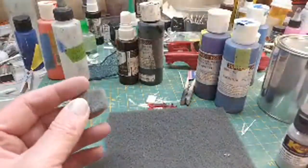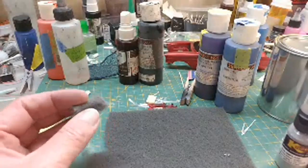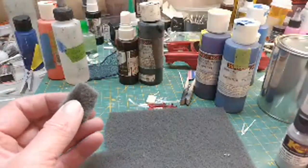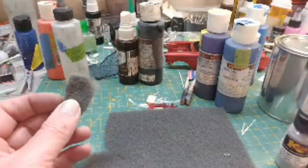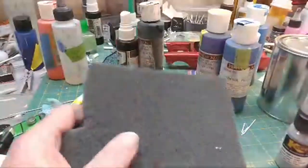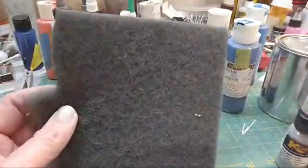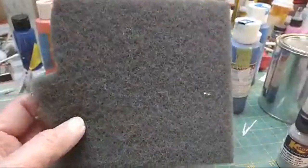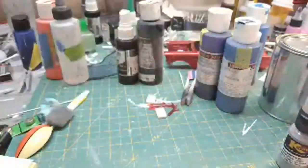This is the one that we did a peel with, and I cut it down a little farther. That little piece will do 3 or 4 bodies before you have to throw it away, and the full sheet will probably last you a good year or something, depending on how many bodies you do.